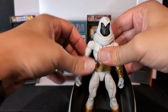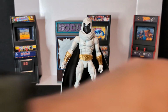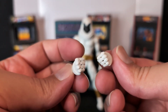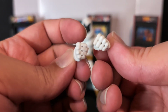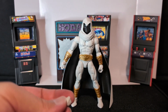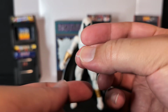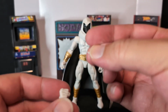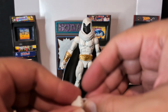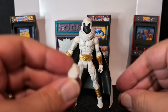In terms of his accessories, I already kind of showed him off, but let me move him back here for a minute. He does have these two fists, so if you just want Moon Knight to be thrown down with fists, you can. You can see that there are holes in these fists, and the reason for that is you can take these little tiny moon pieces. They almost look like fingernails. They're so small, and you can stick them in his fist. So if he wants to punch somebody with these, there you go.